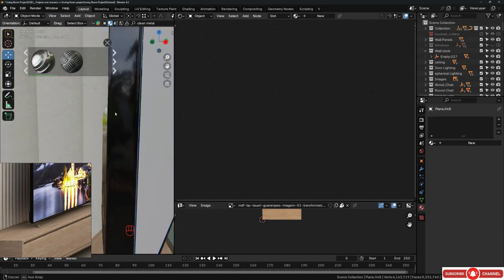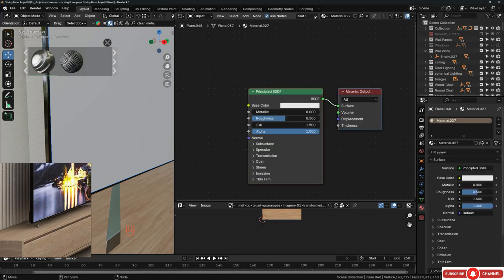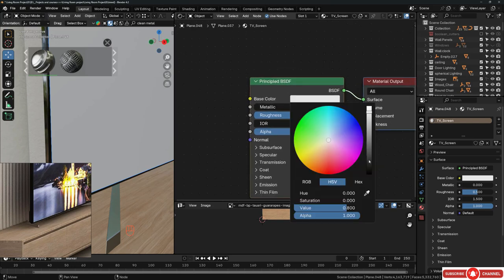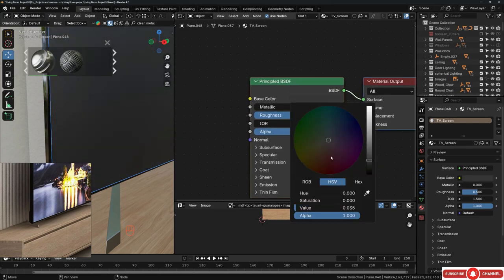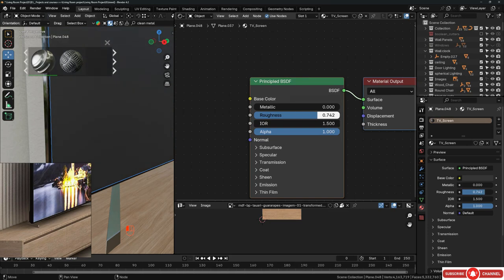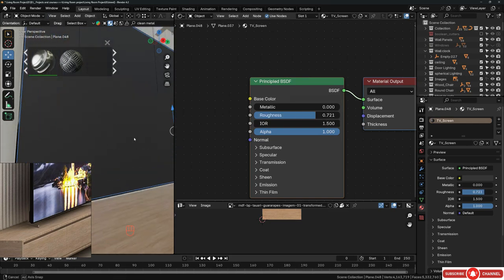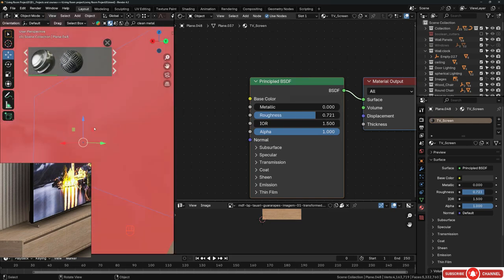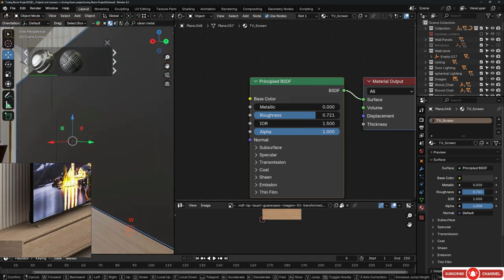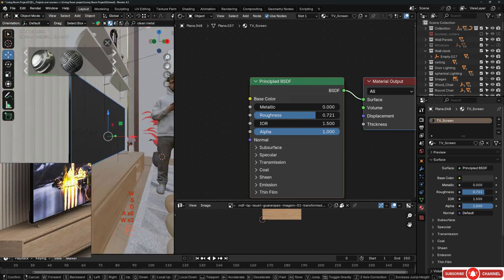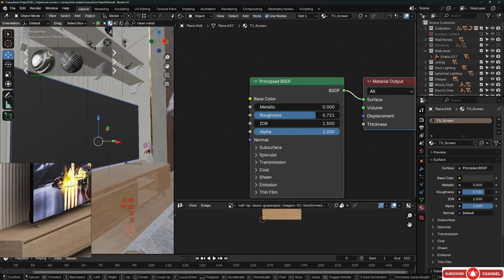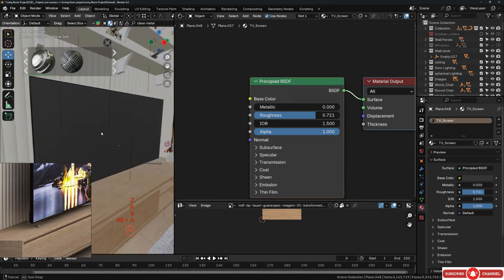And for the screen, let's create a new material as well and let's call this TV underscore screen. Enter. And this one should be gray like that, and rough, I guess, a little bit. I guess something like that.